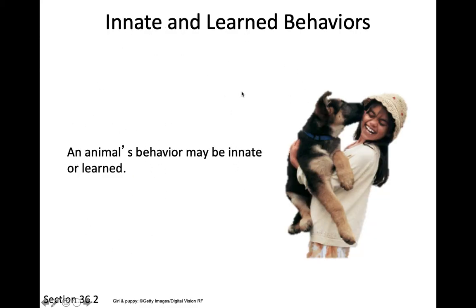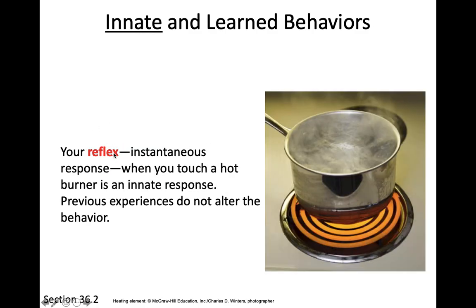So you're probably familiar with this concept as well. If you've ever had a dog, or if you've ever raised a small child, some things they know how to do, and some things you have to teach them. So in some ways, we are very similar to animals. We're just very smart animals, but we have all of the same instincts that they do. Things that are innately wired into us. Things like breathing, things like how to eat, how to drink, how to essentially learn to walk, kind of thing. You don't really have to be taught to do those things. So those are considered innate behaviors.